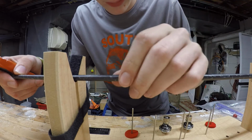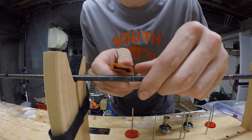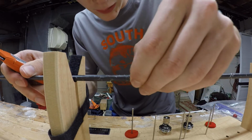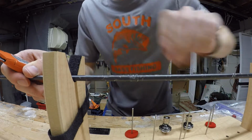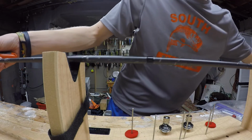Whatever leftover epoxy is on there, you can either kind of rub it off with your fingers or keep it on there, because you'll just be wrapping over it. That one's done. I got a couple more broken ones. You keep sliding it.